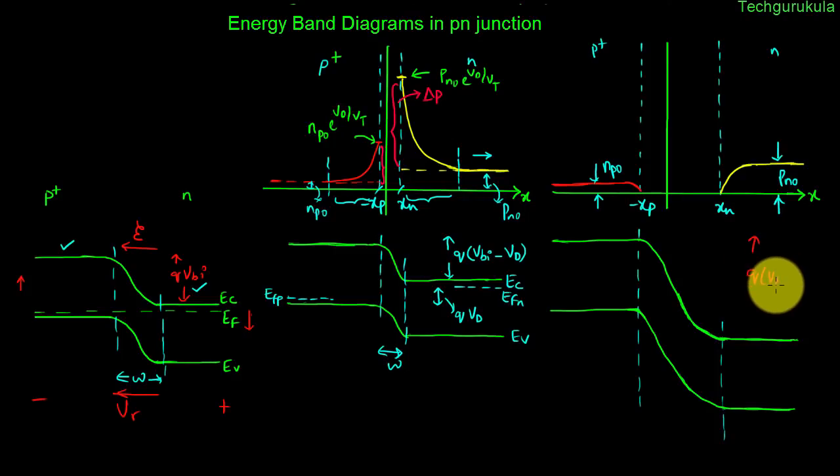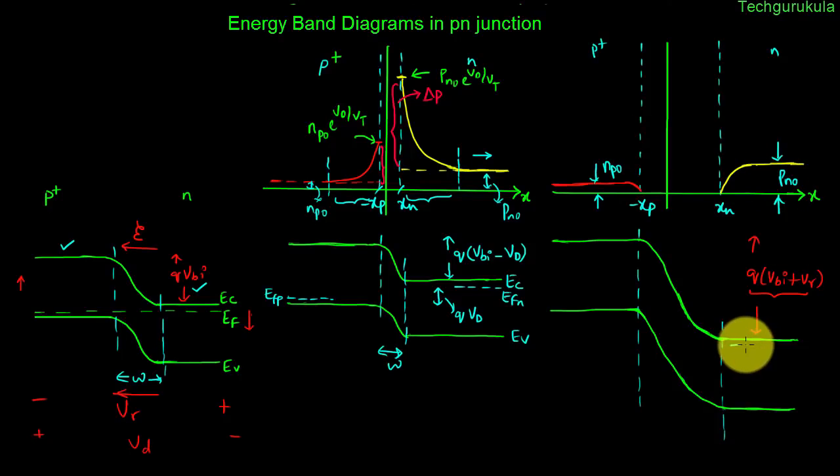and this would be equal to Q times VBI plus VR. And according to our reference, this should be plus and minus for VD. So VD would be nothing but minus VR. So this value would be simply Q times VBI minus VD, where VD is minus VR. And it indicates the depletion width has increased compared to that of the equilibrium condition because the barrier potential has increased. And if you see the carrier concentrations, in the N side, it is equilibrium concentration.